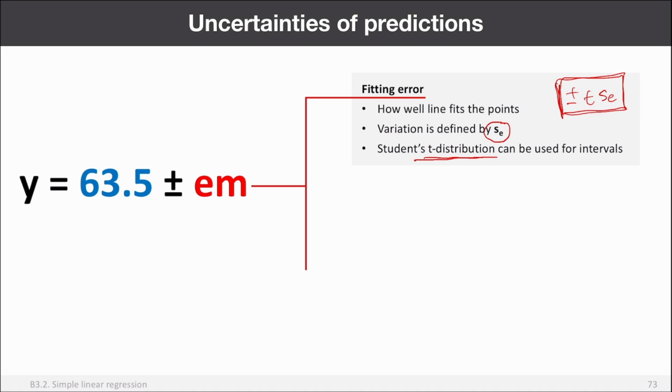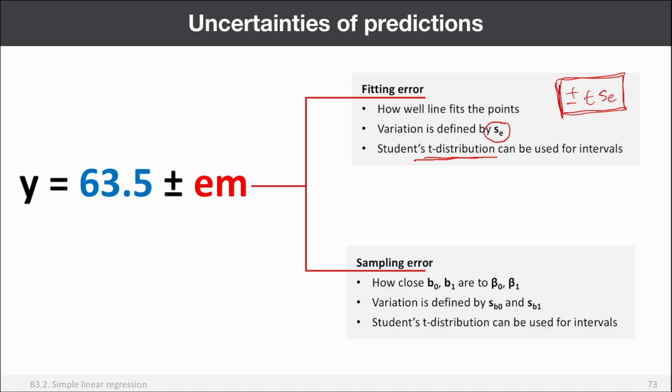Okay. The second source is the sampling error. And that's exactly the sample-to-sample variation, right? So this is how far your sample is from the population, because strictly speaking, we would like to estimate parameters of our model, slope and intercept, for the population. But we got statistics, the coefficients of our model for our sample. And likewise, B0 varies around beta 0, so beta is here, and B1 also varies around beta 1, right?